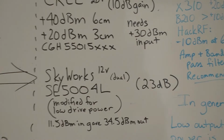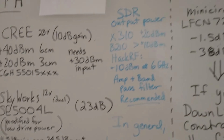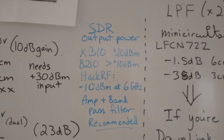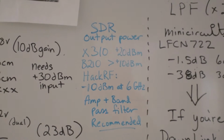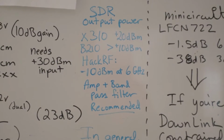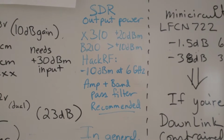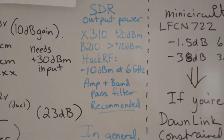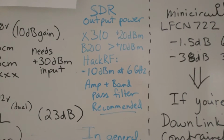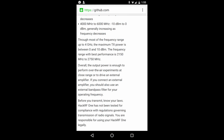Now we should talk about what these PAs are doing. They're amplifying signals that are probably going to come from an SDR. And SDRs have output powers that are pretty low. For instance, the HackRF at 6 gigahertz is going to give you an output power of negative 10 dBm. That is a negative. And they recommend an amplifier and a bandpass filter in order to put it on the air properly. In general, you're going to see low output power from SDRs. That's just a hallmark of this type of architecture.